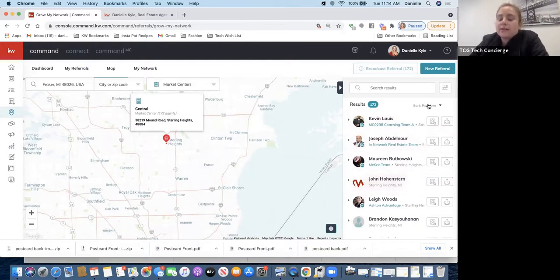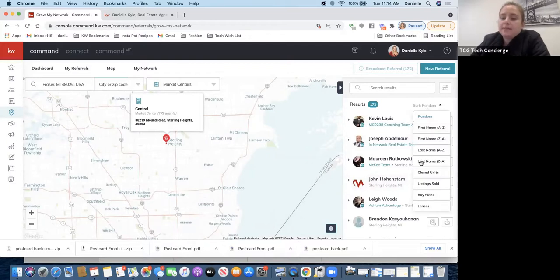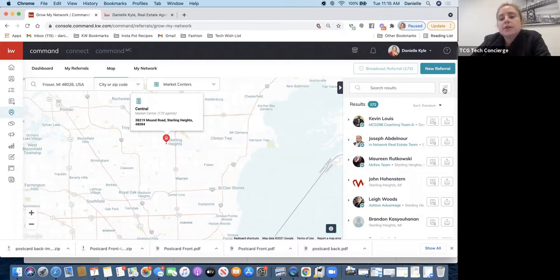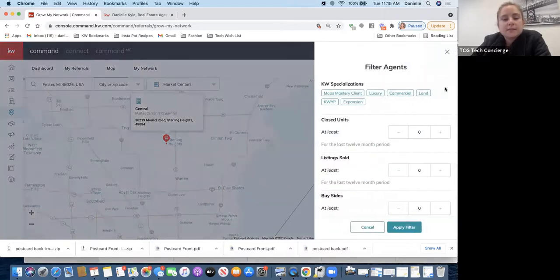Right now it's sorting them at random, but I can sort by name, closed units, listings sold, buy sides, or leases. Now you can also use these filters if, let's say, you want to find a luxury agent or commercial agent.